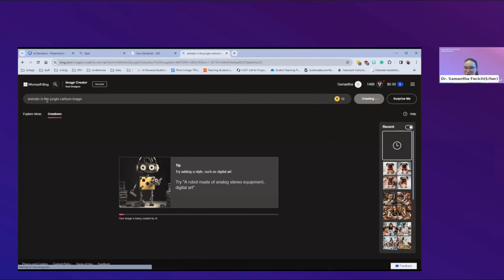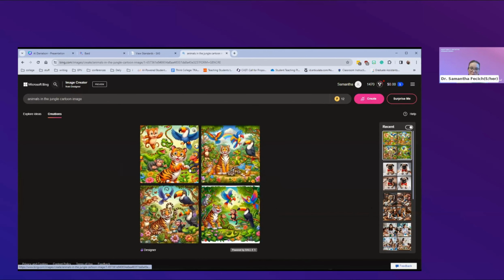Let's just see what happens. This is my favorite part of my AI. Let's just see what's going to pop up. So it usually pops up with 4 options in a grid. And you can see I have some other ones here that I've developed on the right-hand side. What I think is interesting, this one looks like little Lisa Frank-ish, from the 90s.